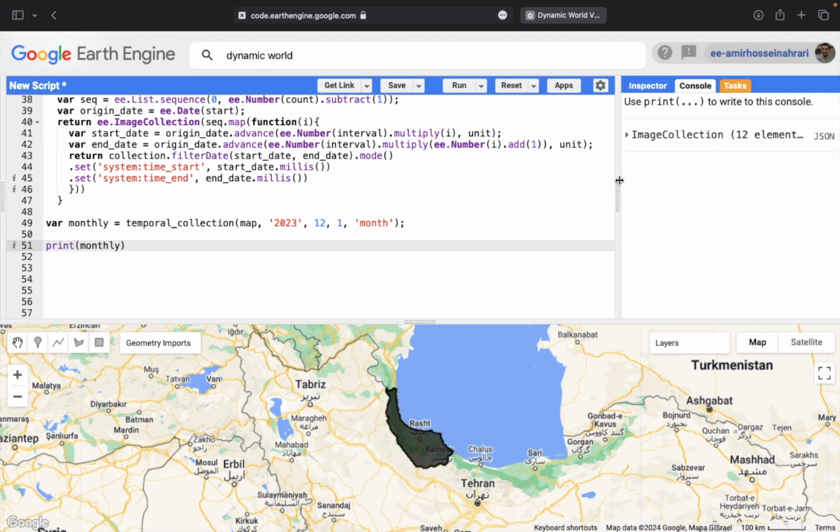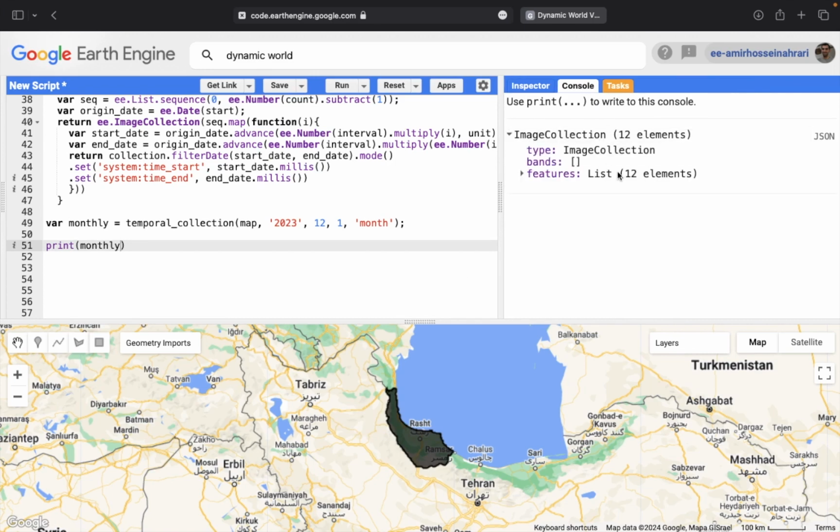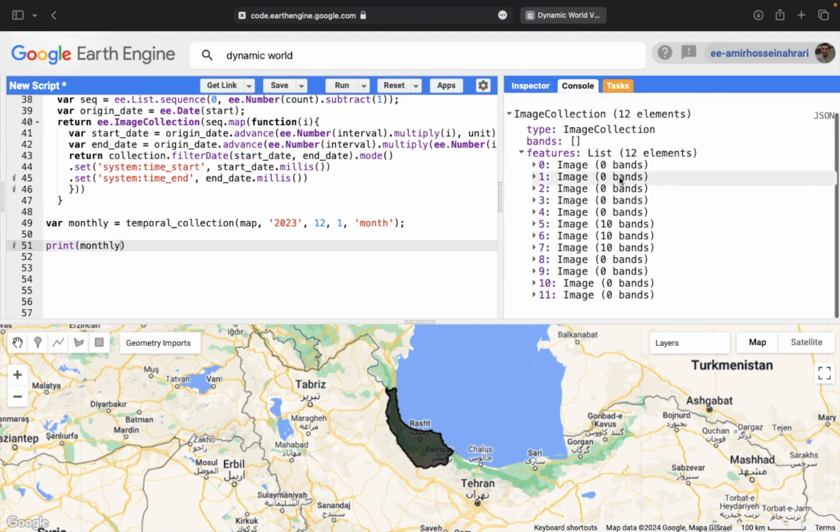So here we have an image collection with 12 elements as we expected. But here we have a problem, because for each month we need to have only one band, but only for months number 5, 6, and 7 bands are available.